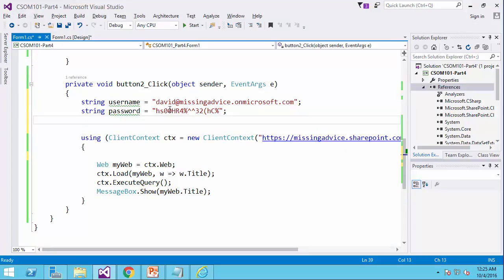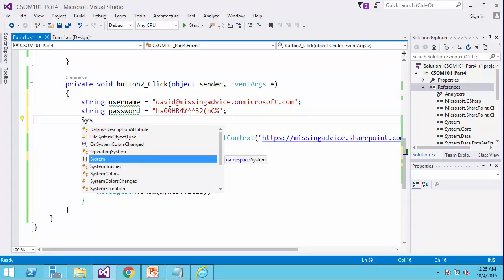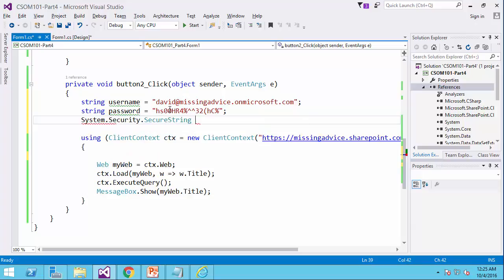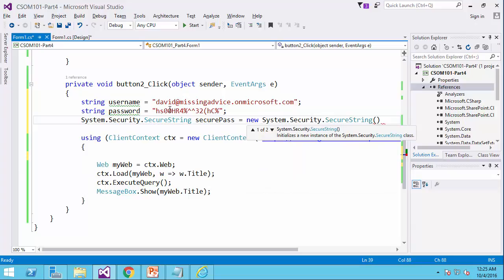Now I need a secure string, so I go to System.Security.SecureString, call it secure pass, for example, new SecureString.